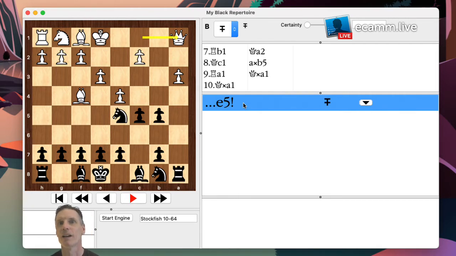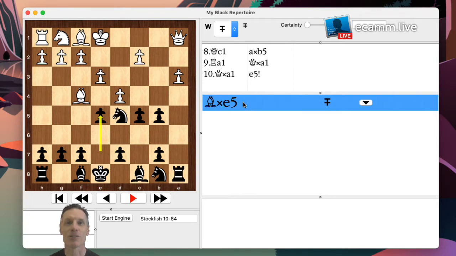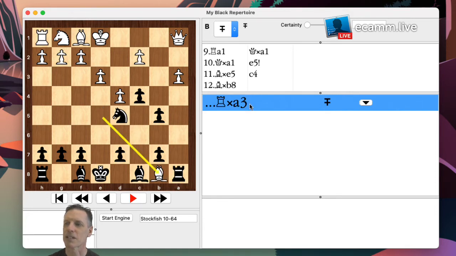Now here's one of those places where we're happy to see the author's recommendation of e5. So we stick e5 in there, and sure enough, that makes it really hard for white to play the game. Most players are going to try to take on e5 with the bishop, and then we decided we're going to play c4, gumming up the works on the queen side there, and pushing hard on the a3 pawn. So at this point, most white players are going to take on b8. Bishop takes b8. Now again, this is one of those hard to find moves. It looks like just rook takes b8 is probably the way to go here, but actually we can get more oomph from our attack if we take back on a3.